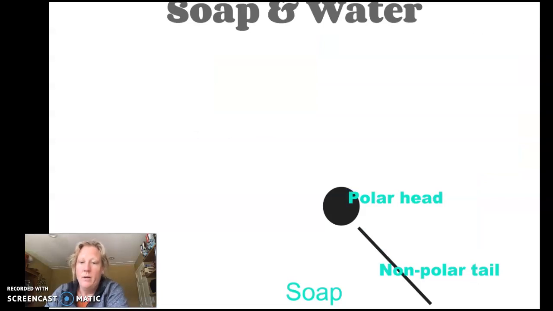surfactant. Soap has two parts. It kind of looks like a tadpole. The polar head likes water, and then it has a non-polar tail, and that part likes oil. This also works when we wash our clothes, which can have some oils and things from us. The detergent helps pull all that dirt and grease and grime out, and then we can rinse it down the drain.